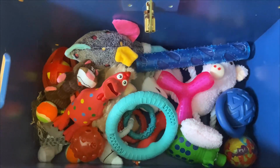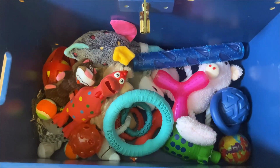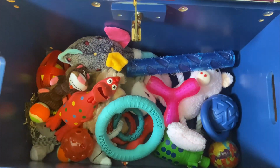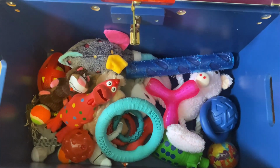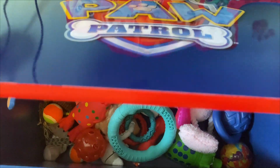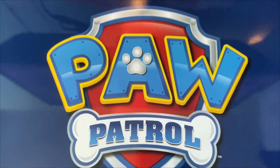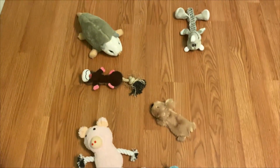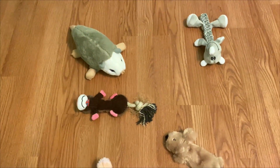Now all the toys are placed in the toy box. I have our dogs' toys out in a bin in the living room because where this is now the nursery and not their room, I wanted them to still have access to all their toys. Like I said, they're placed out in the living room for them, and now the puppies' toys are just in this toy box. And there we go. I just took out all the soft toys. Today we're going to start with just all of the soft texture toys.